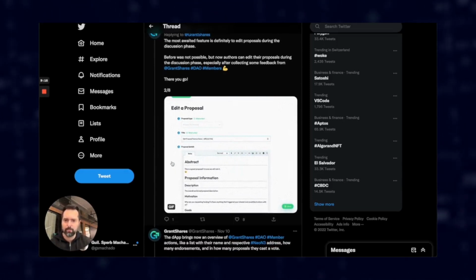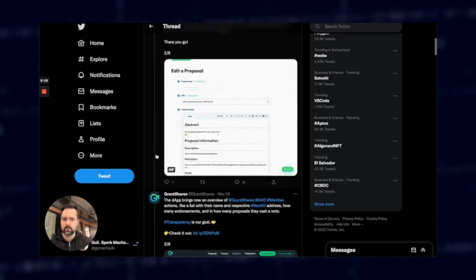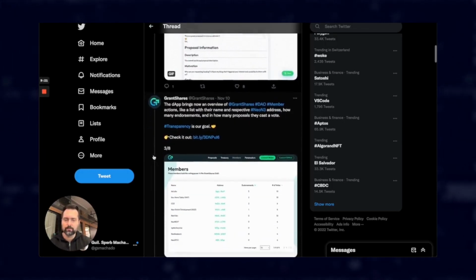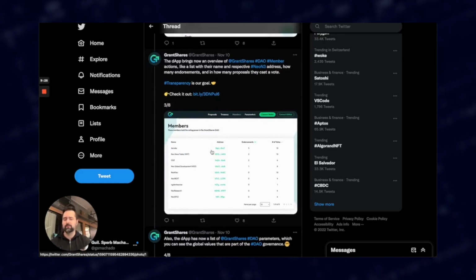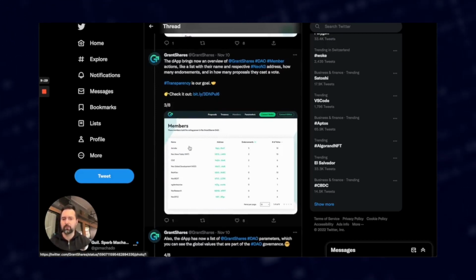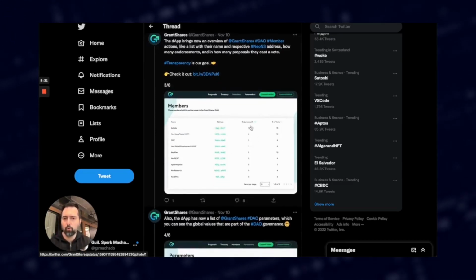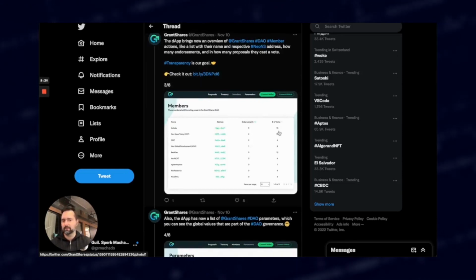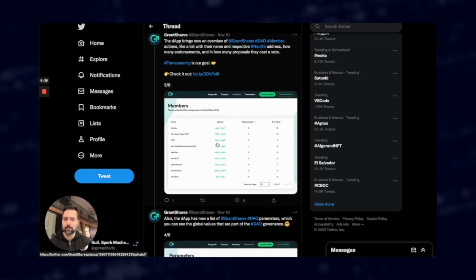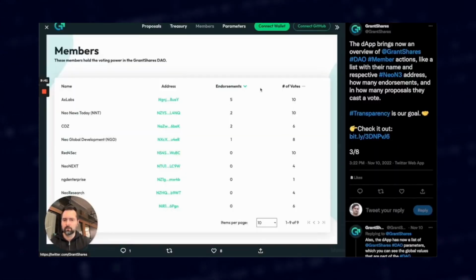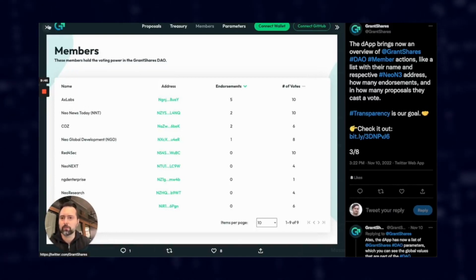So here is the edit proposal, you can take a look at it. Also, we highlighted some more features, like members. Now in the dashboard you have an overview of which member voted, how many times each member voted, or how many times each member endorsed a proposal. And you can also filter and order this. This is pretty cool.